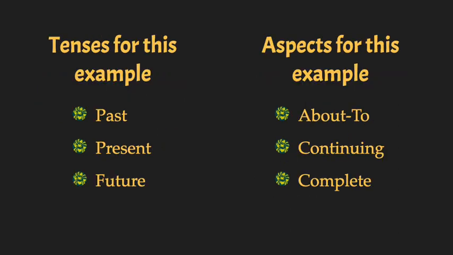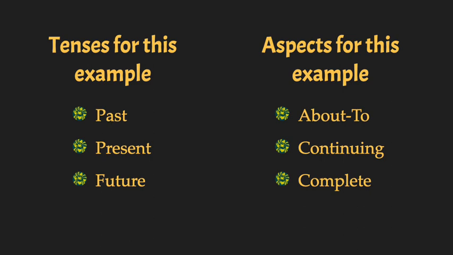All right, so for the focus of this discussion, we're going to use a 3-tense system and a 3-aspect system to just talk about some differences. These are by no means meant to be representative of what you should consider if you're doing tense. This is really just, here's what we're going to use so that we can talk about it. There are a lot of different ways that you could have tense and aspect. So the 3 tenses we're going to use just for this example are past, present, future.